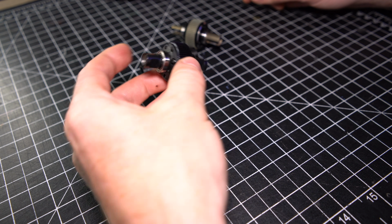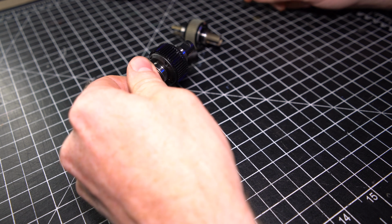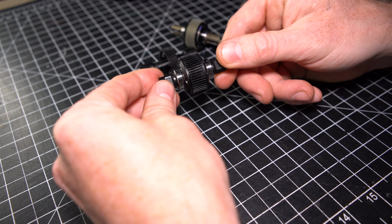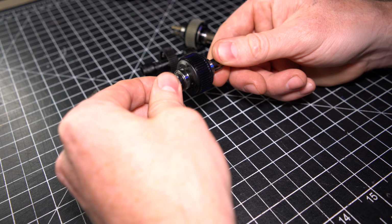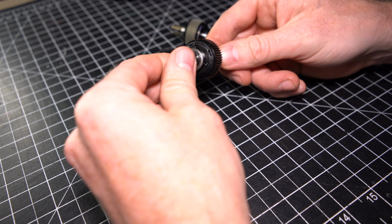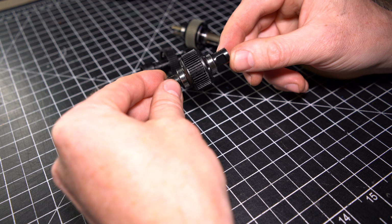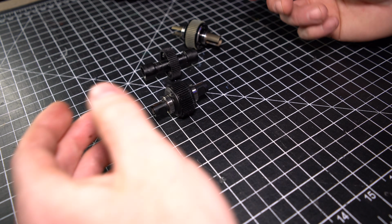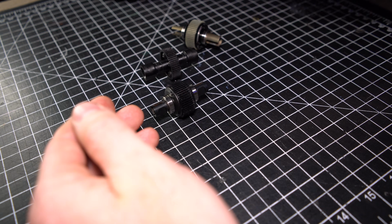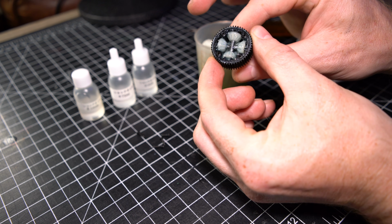This is the differential out of the Rookie Drift 2.0. There is also lower maintenance. I don't really hear many stories of people blowing these out. Really, all you have to do is check the oil once in a while, make sure it's still in there. This one is a little wet. It's just the nature of these plastic sheathed differentials that they will leak a little bit of fluid over time. Again, I'll try and put a diagram up here showing what the internals look like on these differentials.